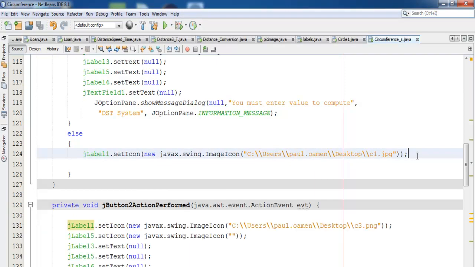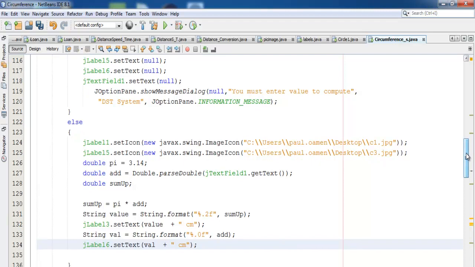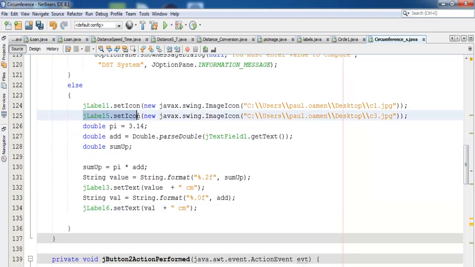So to finalize the whole coding, I will enter the following lines of code. This very one right there is calling an image that shows the formula for circumference, and here this is my local variable that represents pi, and this just stores the value from the text field, and sum up, that's the local variable I assign both values into.